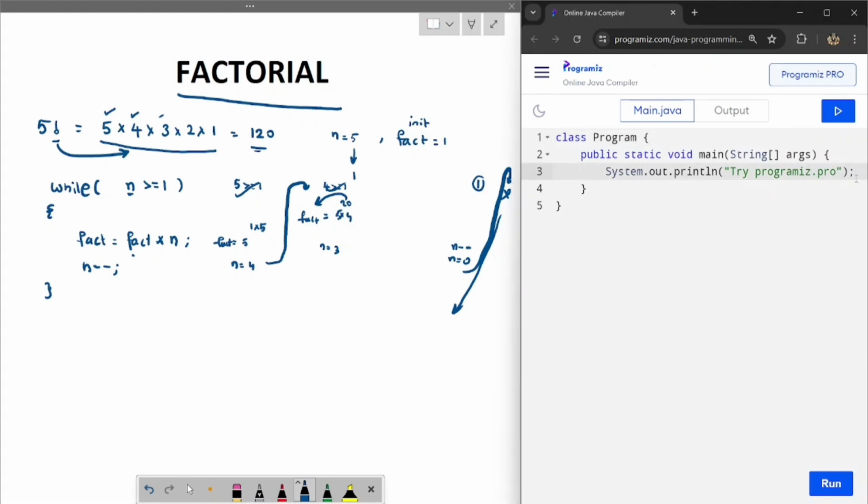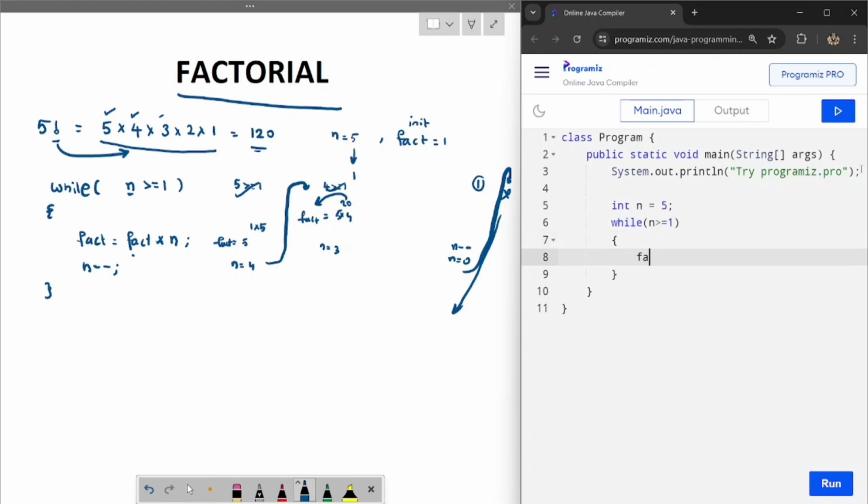Now here I am taking one variable, n, and giving the n value as 5. I am doing the same code over here: while I am placing the condition n greater than or equal to 1, till then the loop is going to run.